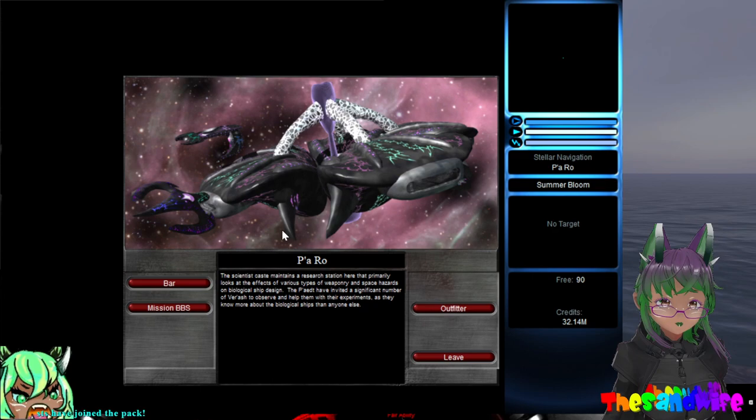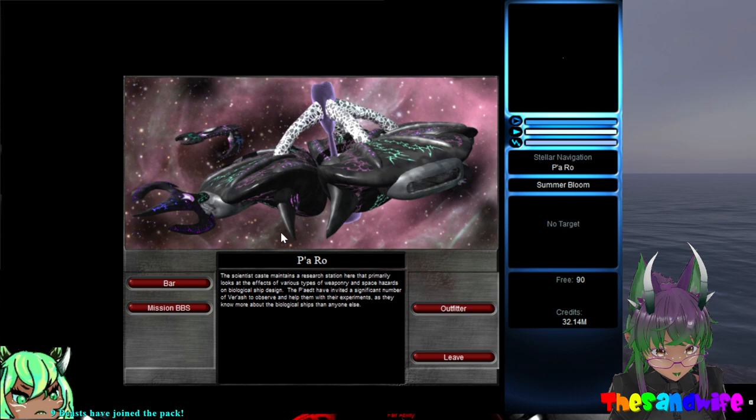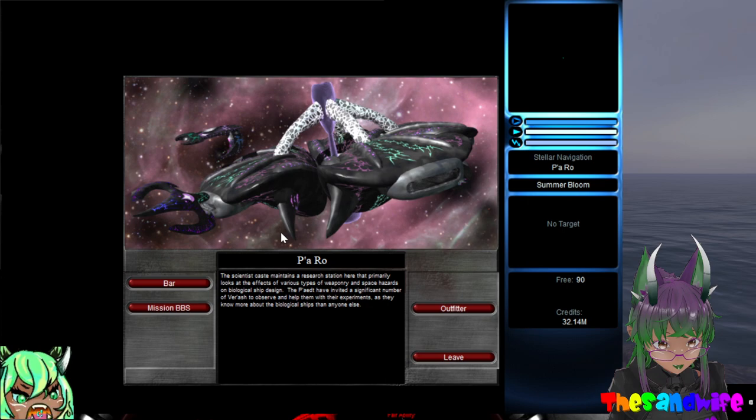Paro. The scientist caste maintains a research station here that primarily looks at the effects of various types of weaponry and space hazards on biological ship design. The Paiute have created a significant number of Varash to observe and help them with their experiments, as they know more about biological ships than anyone else. Also, the Polaris have living ships.